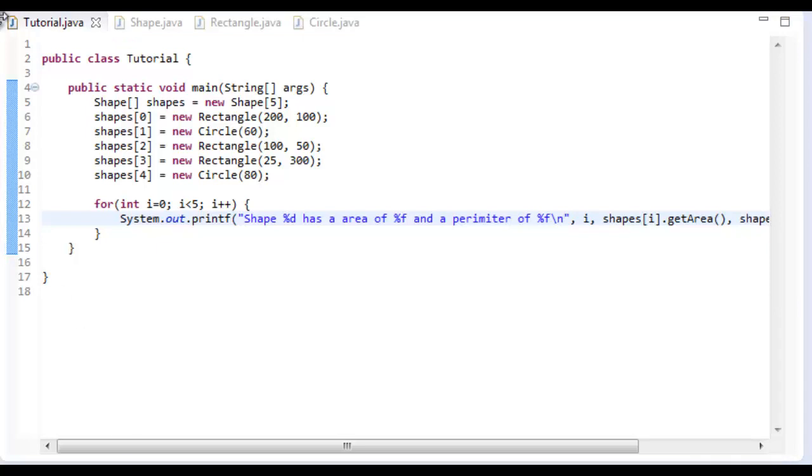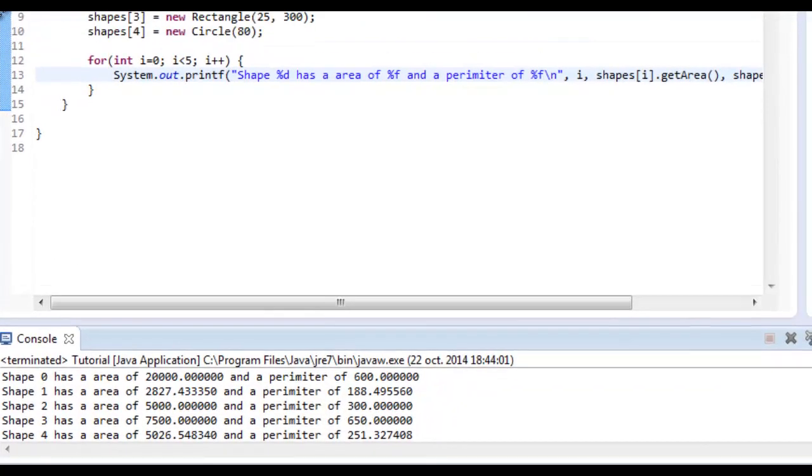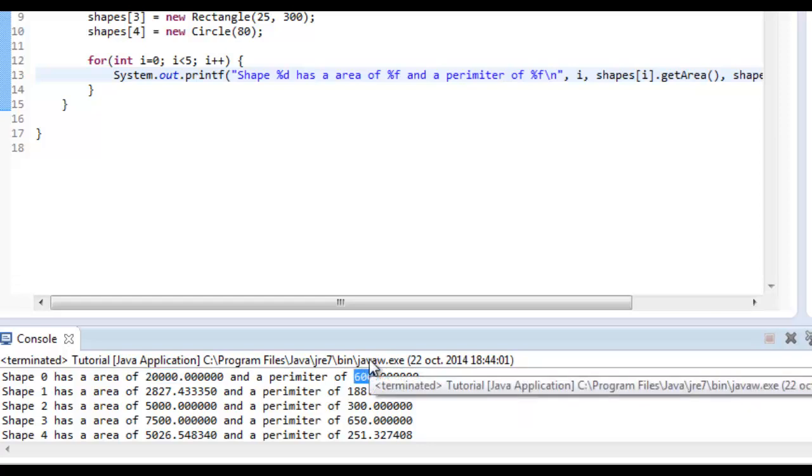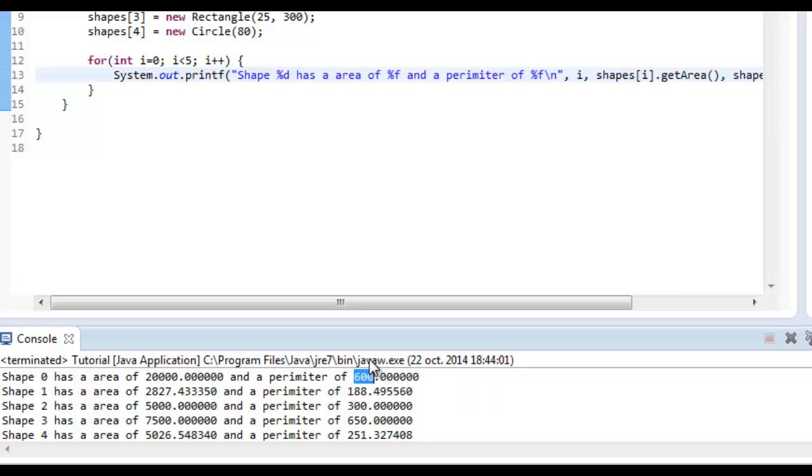And let's go ahead and look at our code, and what has it printed out? It says that shape 0 has an area of 20,000, and 200 times 100 is 20,000, and for 2 times, or sorry, width plus height is 300 times 2 is 600.